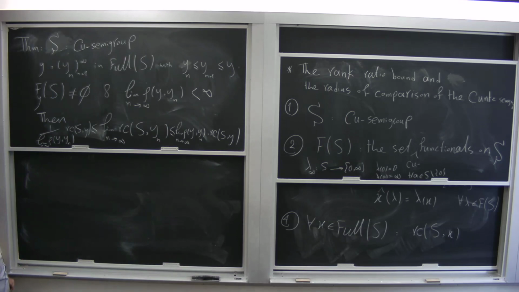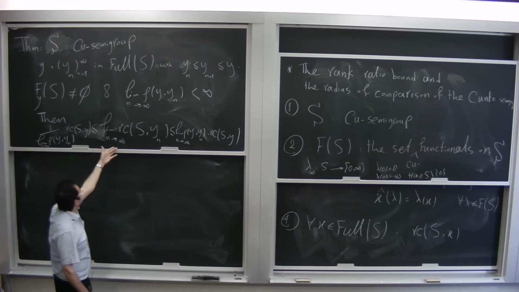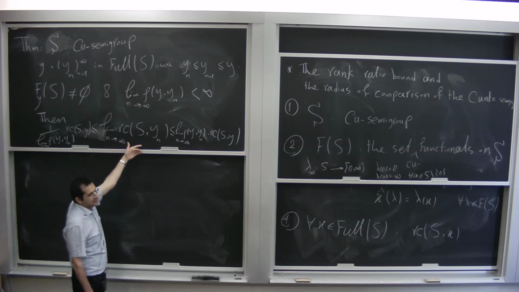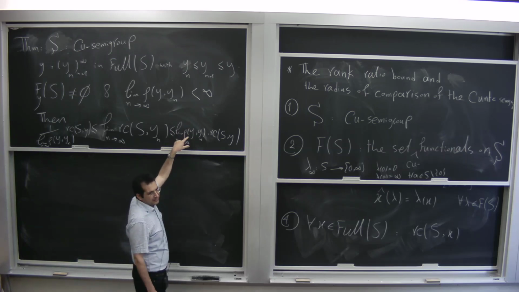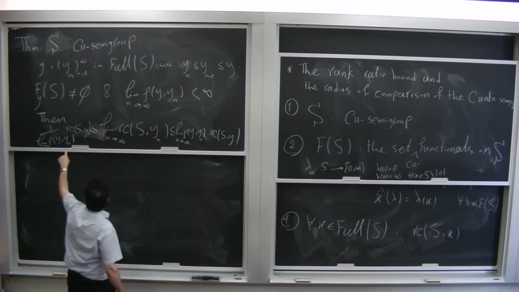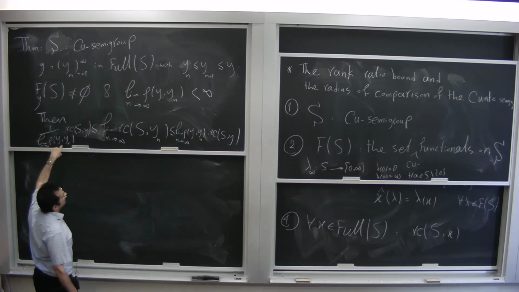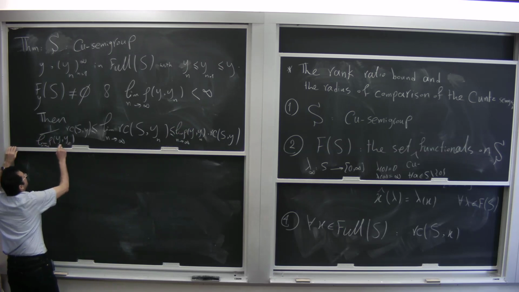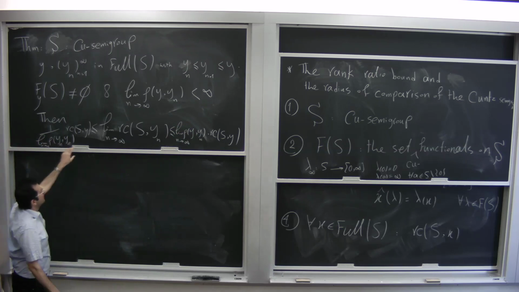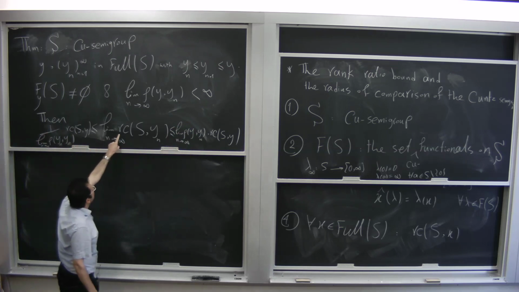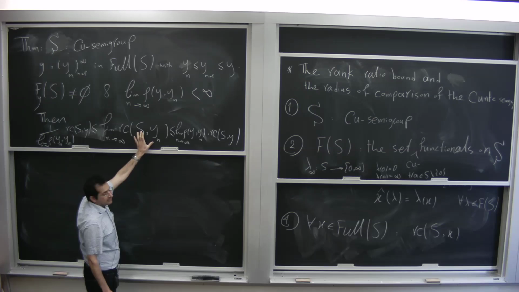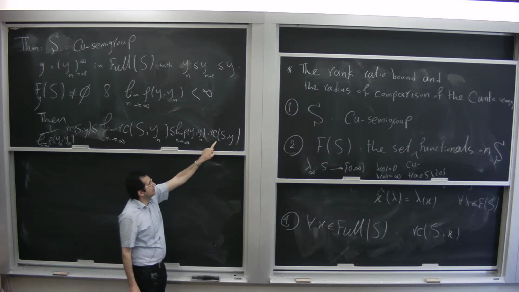What's the statement of the theorem? If we have that assumption, Cuntz semigroup, then I always have a bound for the limit of the relative radii of comparison. So I have always this limit. For example, if this limit is equal to 1, therefore this is going to be equal to 1. Sorry, I think here it should be y. So if this limit is equal to 1, therefore this has to be 1. Therefore, the limit of this relative radius of comparison is really equal to RC of S and Y.